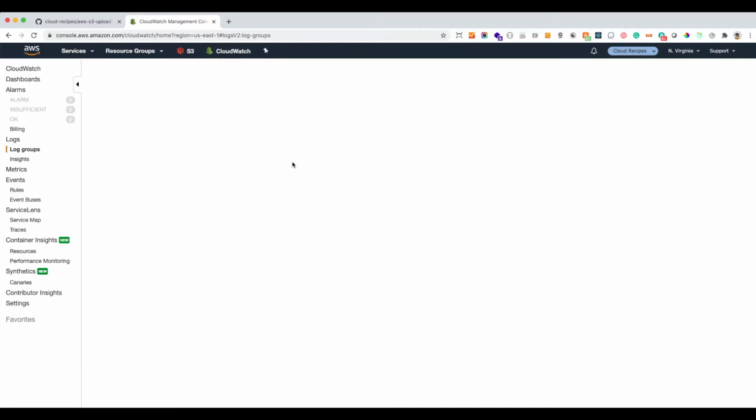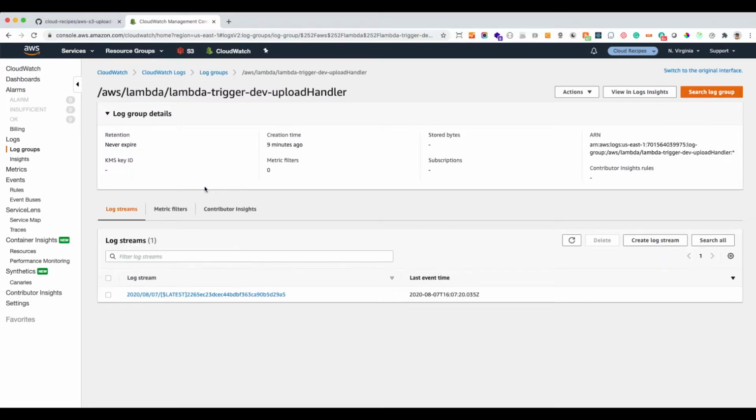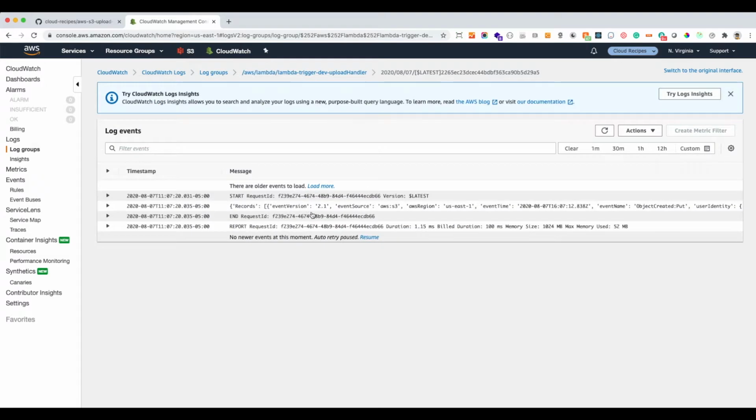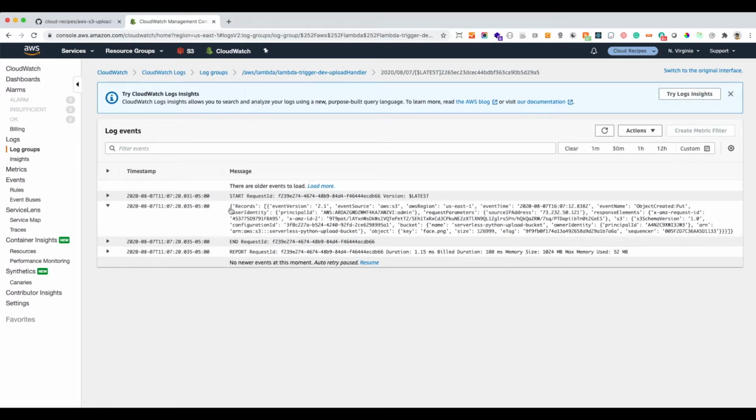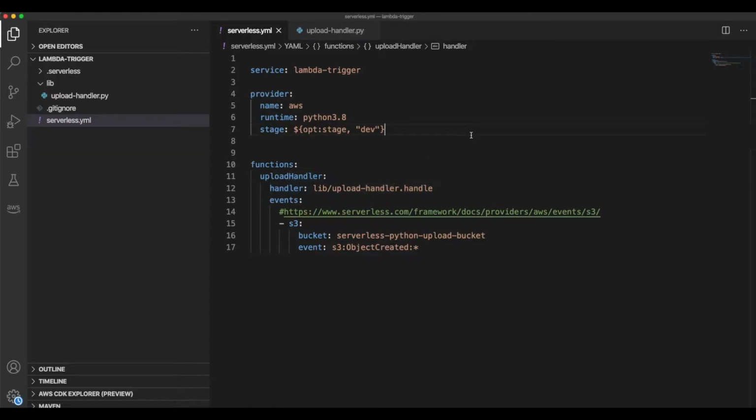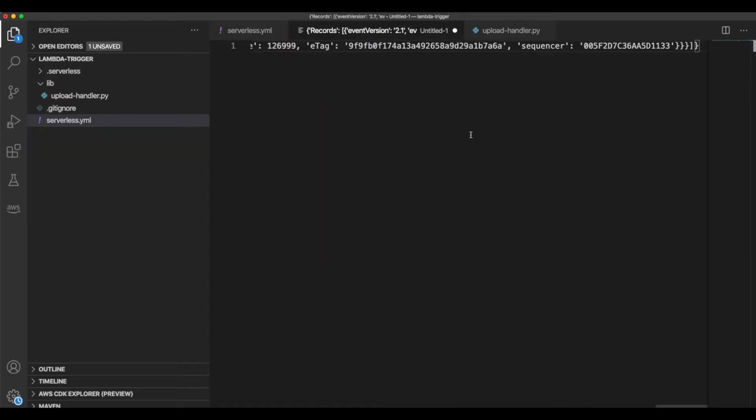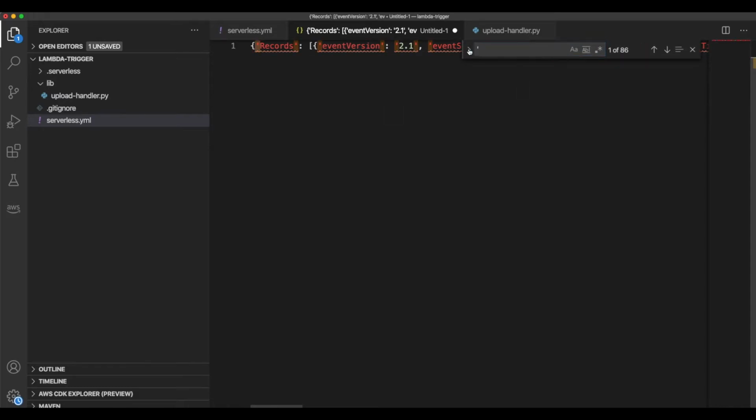Go here, and this is our event. Let's see here more closely. This is a JSON. Let's replace here to be able to format it.